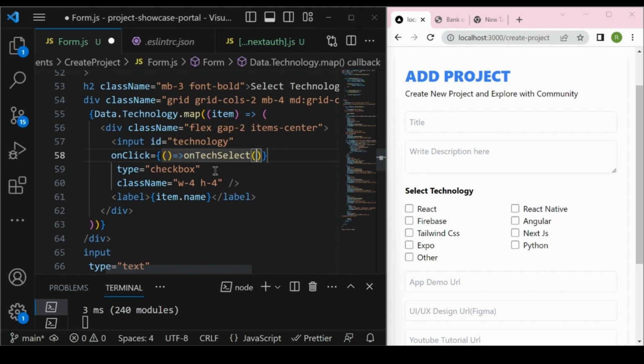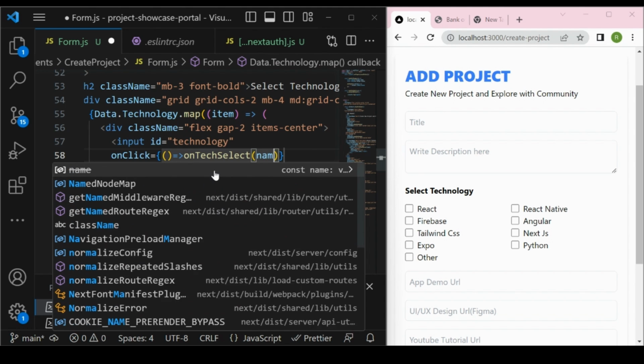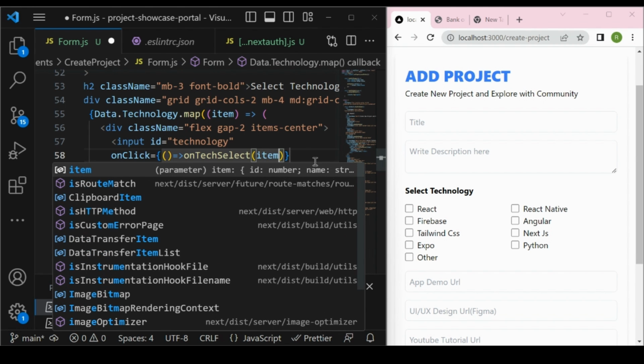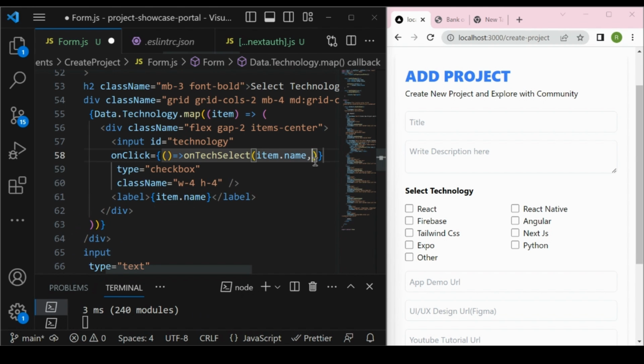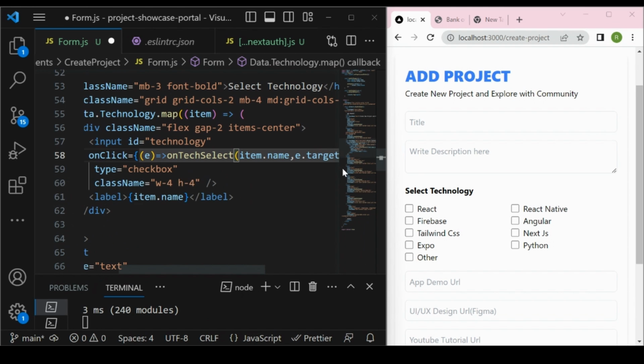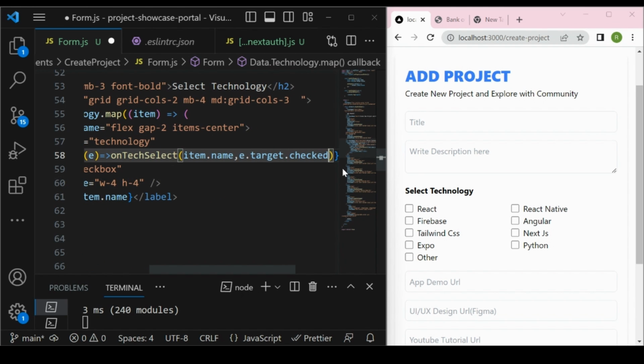In this onTechSelect method, I will pass the name of this technology, so we can get item.name. And when you check it, we will get the event, and from that event we can fetch whether this particular checkbox is checked or not. So this is the event, and we can say e.target.checked. From this we'll get the value as true or false.